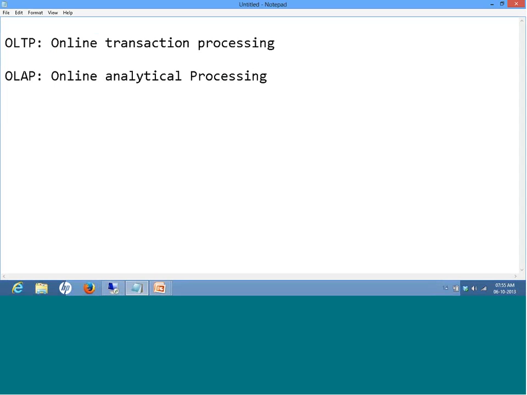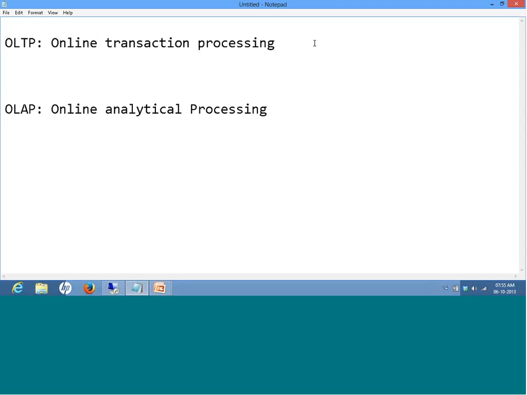Now, what is OLTP? Online Transaction Processing System, that is fine, but basically the OLTP system is the one where your business transactions happen. This is the system where, for example, you have SAP ECC, CRM, SRM, etc. These are your business systems where day-to-day business transactions happen. But OLAP is purely meant for your analysis, for your business analytics. That's where tools like SAP BW come into the picture.